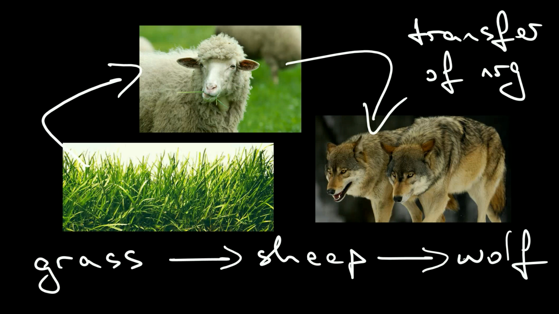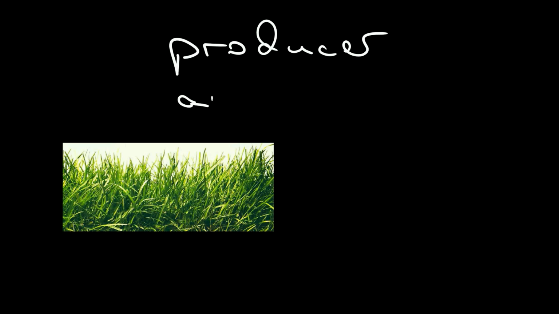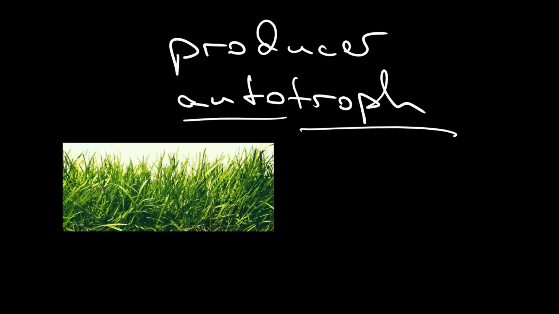Okay, cool. Now, let's look at the grass. The grass is a producer, okay, because it produces its own food. So let's label it a producer. Now, in producing its own food, it also is referred to as being an autotroph. Let's break apart this word. The great thing about science is that you can often break apart words to figure out what they're talking about. So auto means self, and troph means to do with food or feeding. So an autotroph makes its own food. Okay, the plants are autotrophs. They produce their own food through the process of photosynthesis.